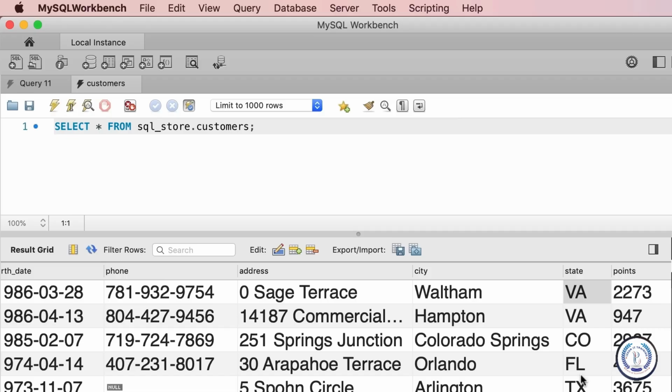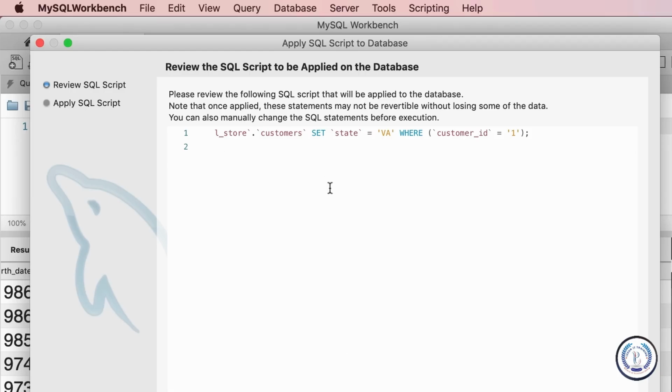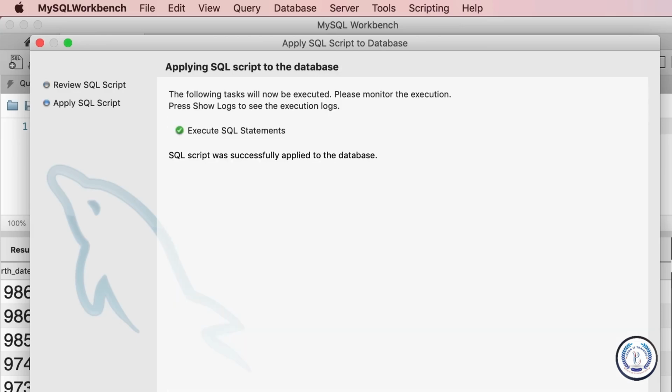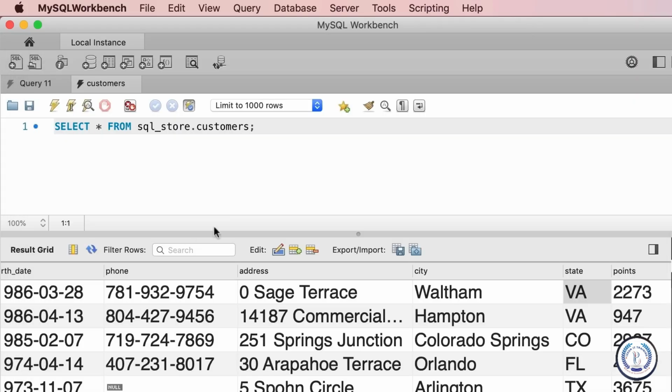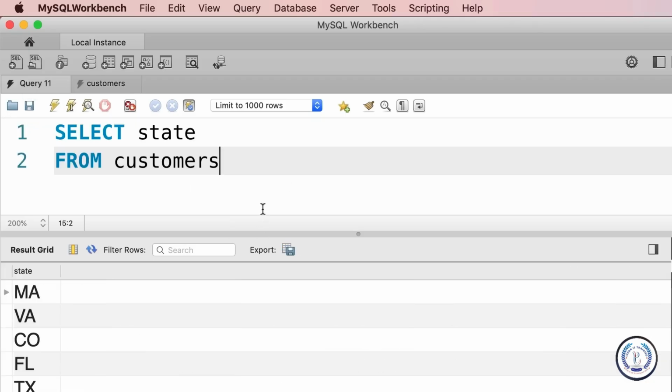Unfortunately, I cannot show you these buttons because the recording window is a bit smaller than MySQL Workbench. But look down at the bottom right corner, click on apply. You're going to see a dialog box like this asking you to review the changes. So go ahead and click the apply button one more time. All right, beautiful. Now, let's go back to our first query window and execute this query one more time.